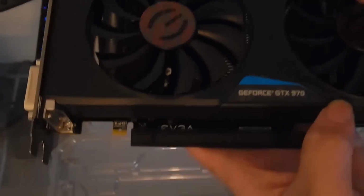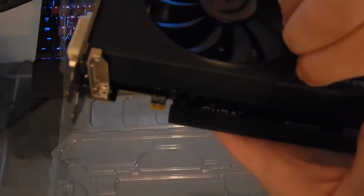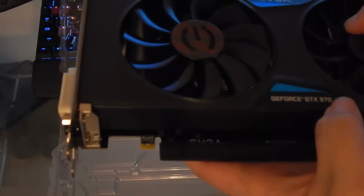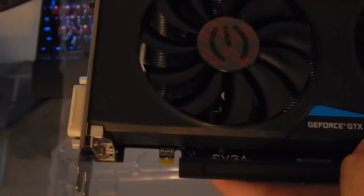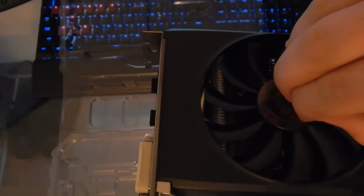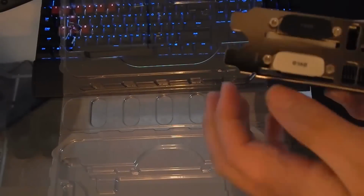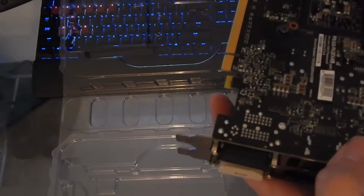Go ahead and get this. One more. Oh, I'm sorry, 3 more, because the one's on the fans. Get this one. These are such a pain. Oh, there we go. And the ones on top of the fans, you can see. Very, very obvious. There's one. And there's 2. And the rest, we just have a rubber connector right here on the bottom, as well as DVI, DisplayPort, and HDMI plugs.